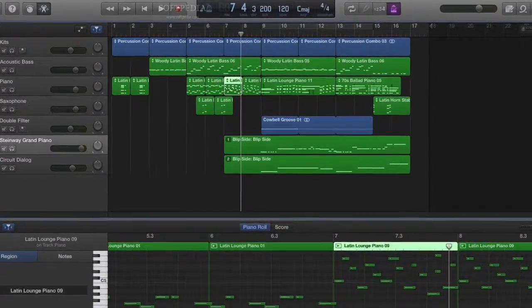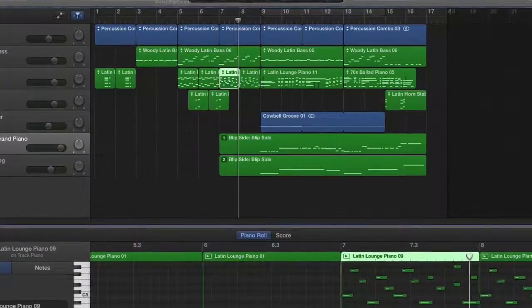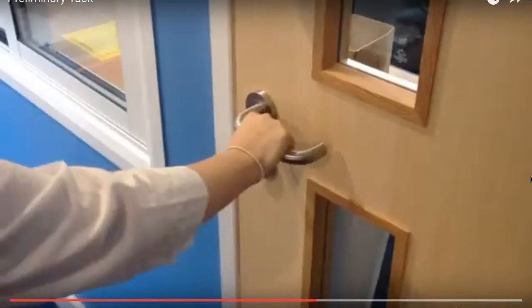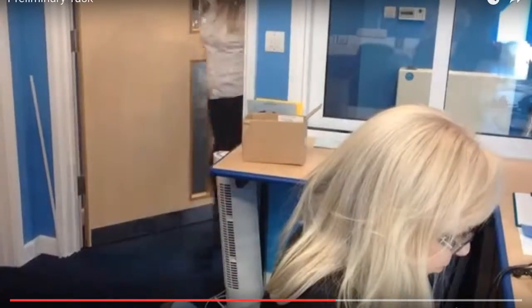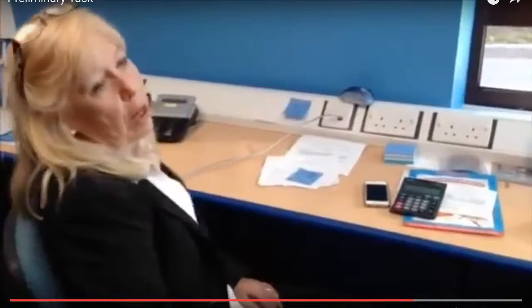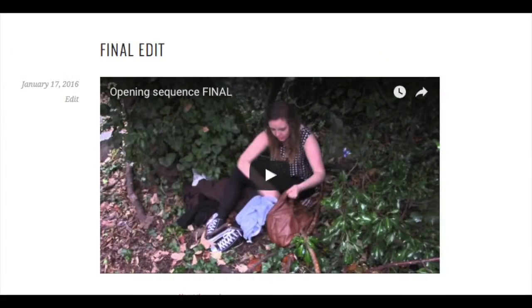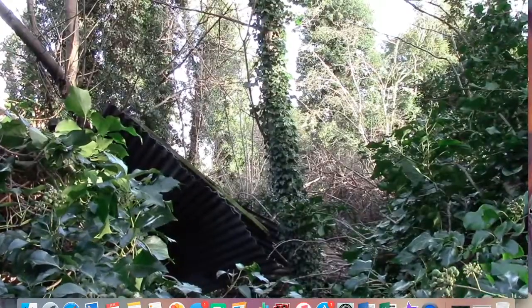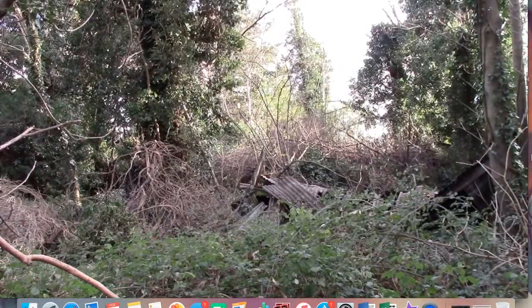For my preliminary task, the music was created on GarageBand, which I had little knowledge on. Therefore, I just looped it with already made loops focusing on timings. For example, the music lowers and then completely stops and starts up again at crucial moments. When the young girl is entering the office, when the boss starts to speak, and when she's getting fired. I thought this had a good effect, so consequently, I continued this into my final opening sequence for the establishing shots. Every time a new chord was played, a different establishing shot was exposed.